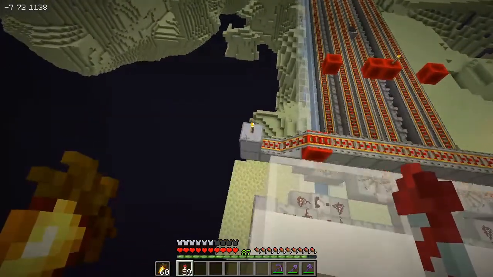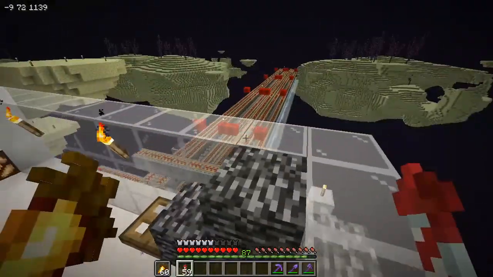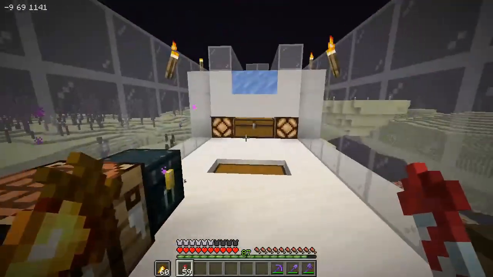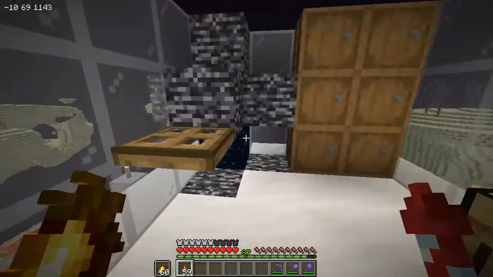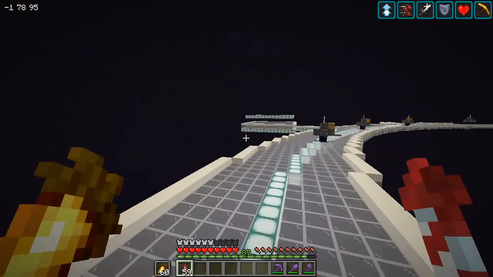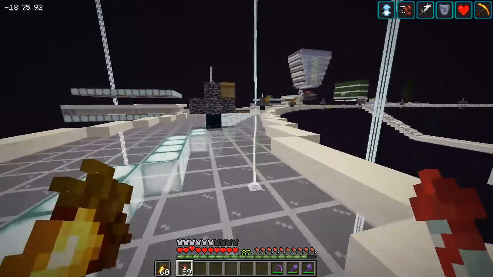I guess we can smelt this smooth stone and maybe cracked stone bricks, and yeah, maybe there is some other stuff. Sometimes we need glazed terracotta, right? But yeah, it's... I don't know. I don't use this smelter that much, I guess.